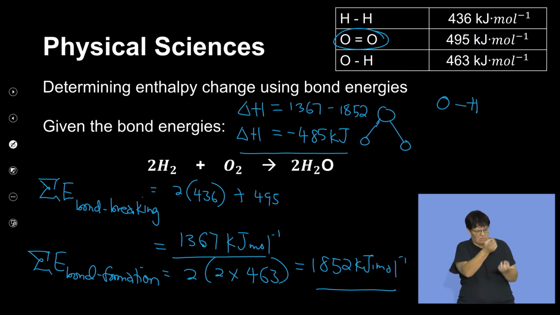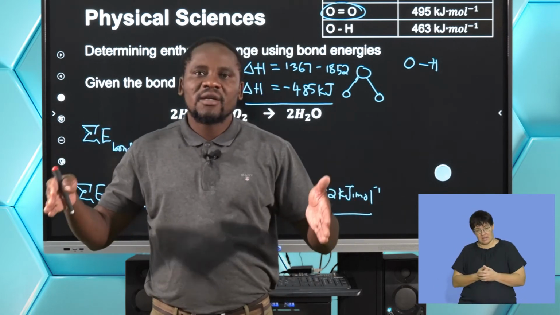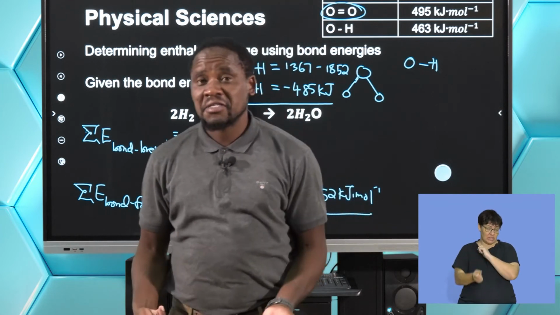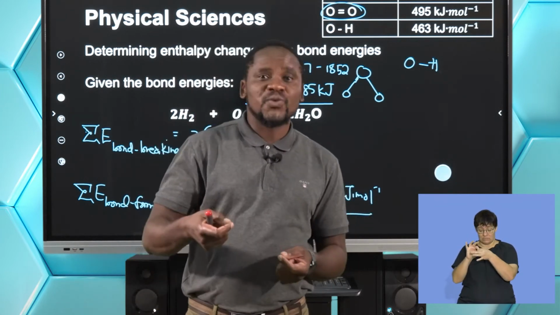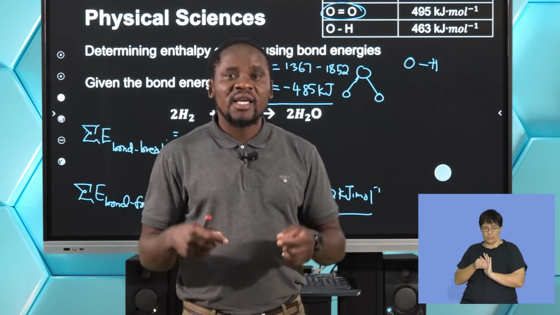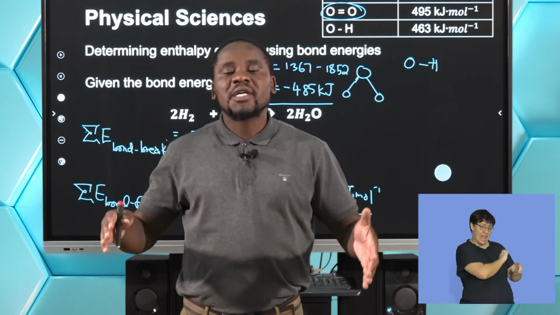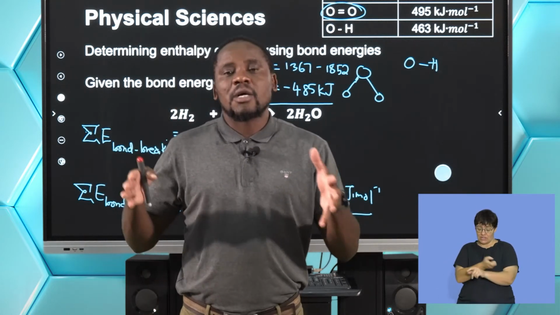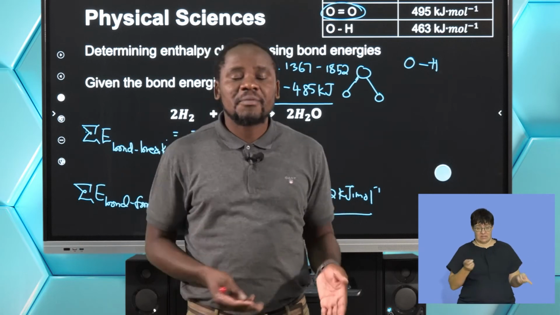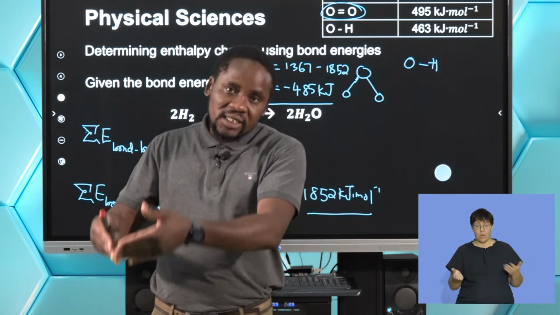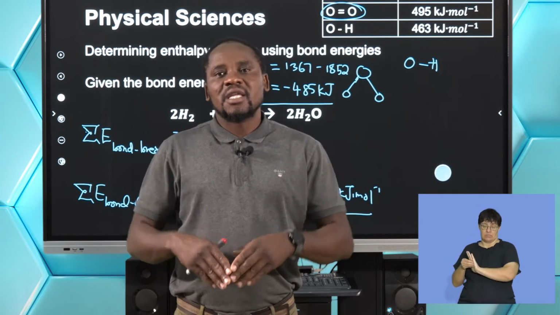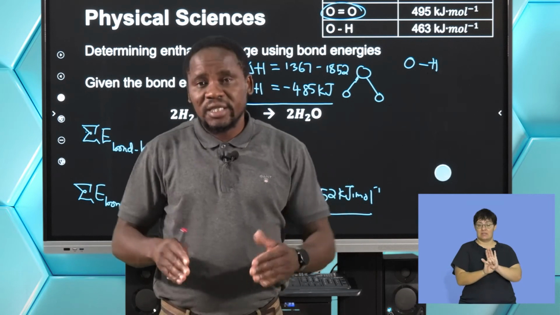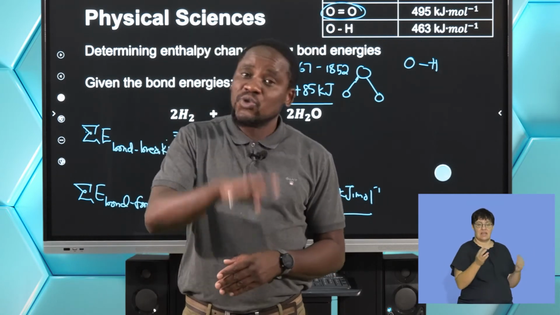Now let's go back again and rewind. We are saying that for any chemical change, there is energy absorbed to break existing bonds. At the same time, after that, when we form new bonds or new substances, energy is released. So in any chemical reaction, energy is either absorbed or released. By comparison, in this type of chemical change, more was released than absorbed. As a result, the net energy change is that in this example, energy is released, but it doesn't necessarily mean that there was no energy absorption.